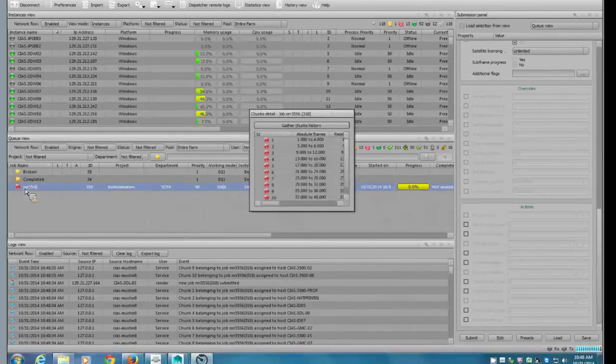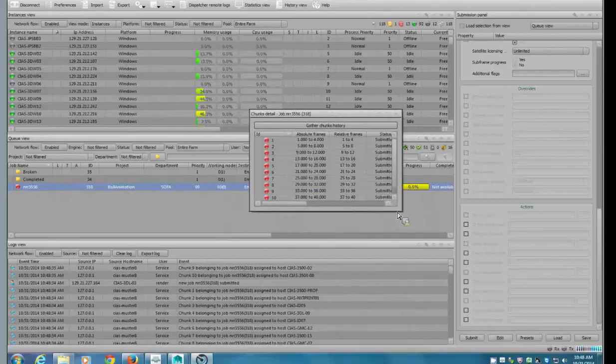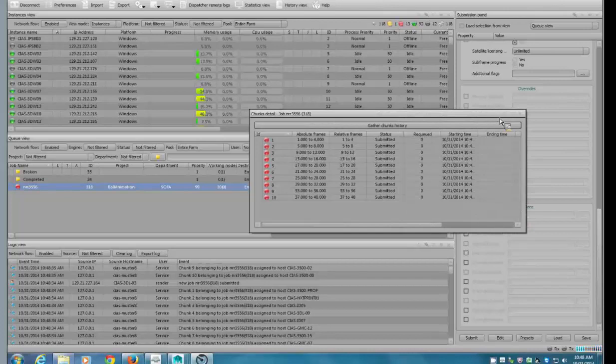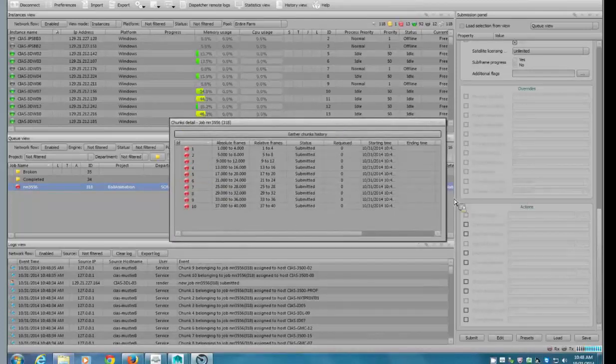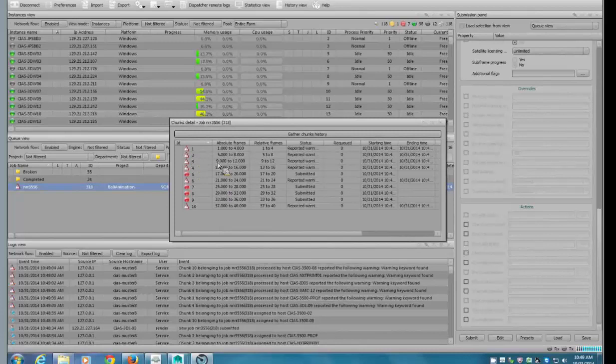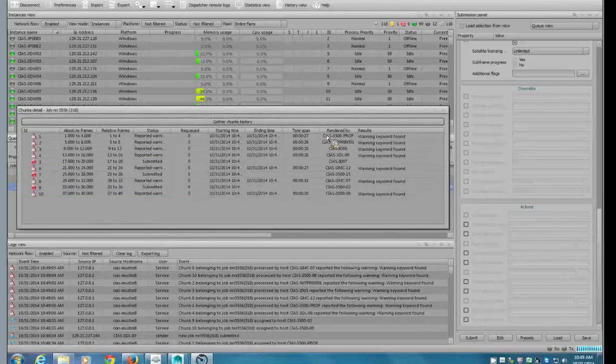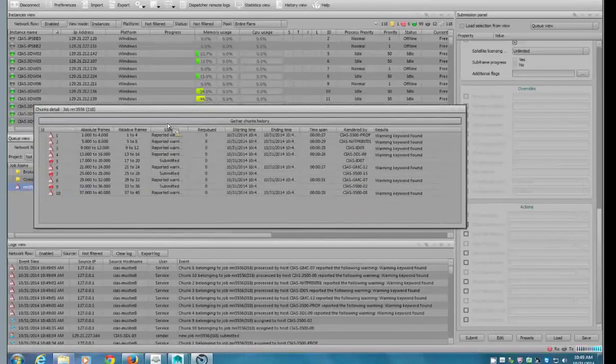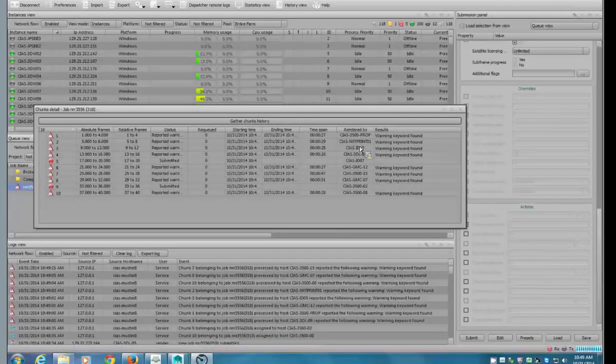If you double click on your job, you can open up and see the chunks. I have 10 different chunks because I have 4 frame packets, so that's 40 frames. You can see I have warnings popping up here. But everything else gives you information like what computer is rendering, which of your chunks, when it started, when it ended, how long it took, what the warning was. The Wrangler will keep track of this, but if you want to look at it, you can too. Once your job is completed, it will say completed with a green check mark, and the Wrangler will move it to the completed folder.